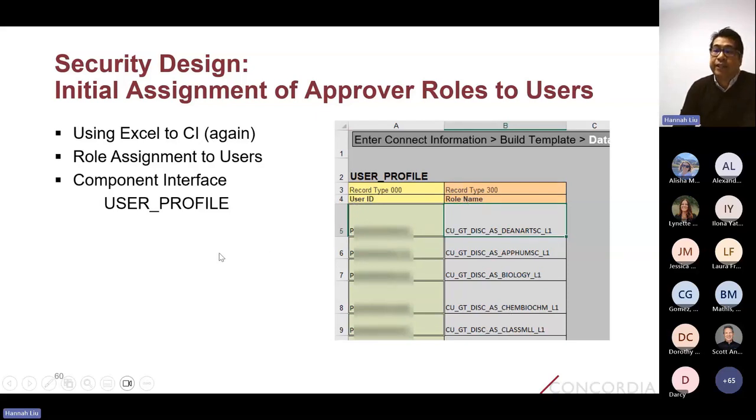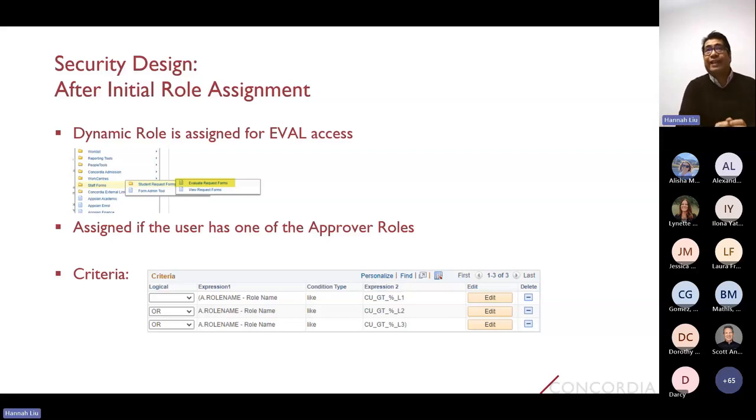And we're using the component interface user profile. Once this is done for 150 roles across at least 150 users, this does all the assignment for us. So once that is done, there's no actual security granted to these approval roles because they're strictly for workflow routing, which Hannah will explain in a bit.